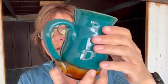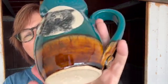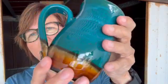It's one of my creature mugs. So this is an underglaze transfer, and it's by Ceramica Transfers, and they're in Canada. And then it's dipped into Laguna Power Turquoise with a slight overlap on the bottom of Coyote Root Beer, 3 coats.